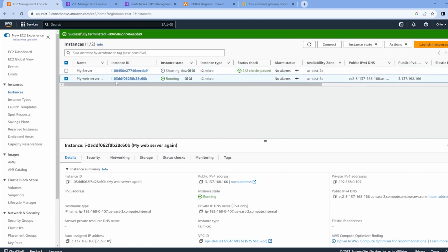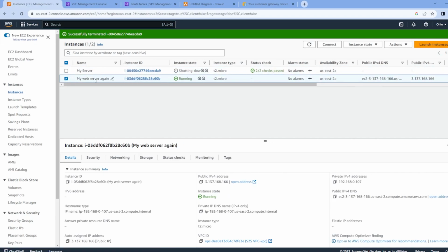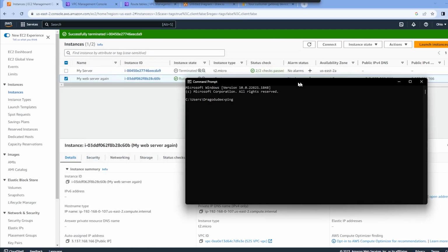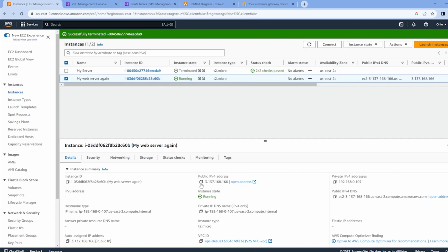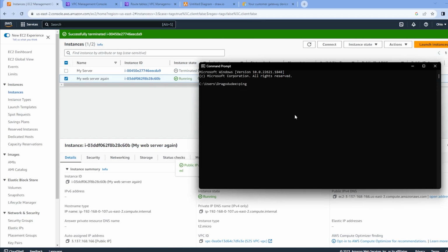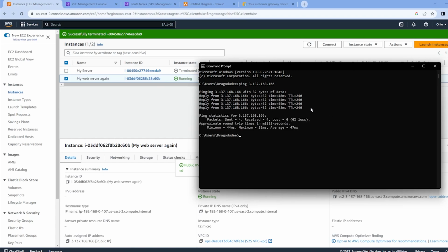All right, my web server 2 is now created, or web server again. So what I was trying to show you is if you scroll down to details, it'll tell you the private IP as well as the public IP. Because it already has a public IP address as well as routes to the internet gateway, what we can do right now is actually ping it. Type in ping. You can actually click on this button here to copy the IP, ping, and then paste it. You see that? We're getting pings, which is great. That's how you know this instance is working and that it is reachable.